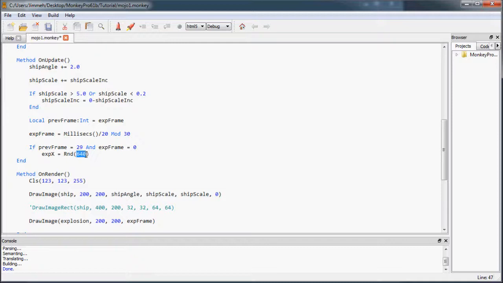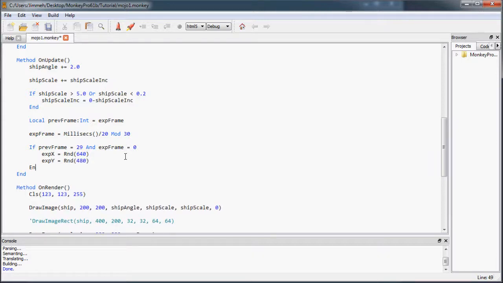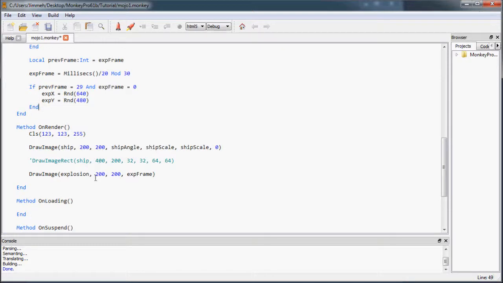That's the width of our screen, so it's going to be a random value in the X direction. And then for the Y, we'll just do a random for the height of our screen, which is 480. And we'll set that. Then we'll go back into our draw image and set this to exp X, and this to exp Y, and run it.